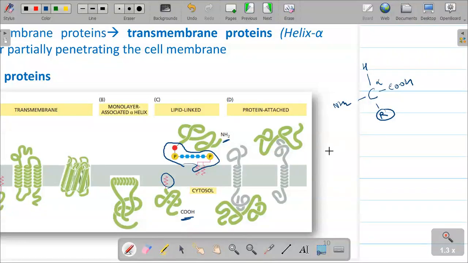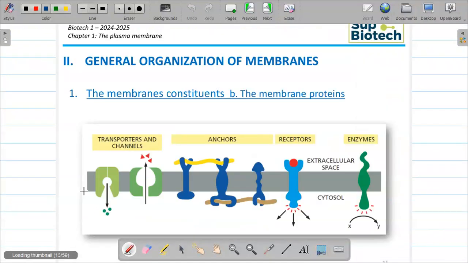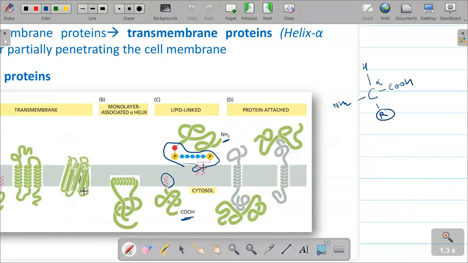You know what a peptide bond is? Like the bond between the amino acids. Yes, that bond is shown here. Got it? Yes, sir. Not only this bond, even if you look at this diagram, it can be a glycerol also. It can be a bond or it can be a glycerol. It can be anything else. But they are saying they're attached to the membrane. It can be a glycerol, or a protein, or anything else. But the name is not signified in the given diagram.